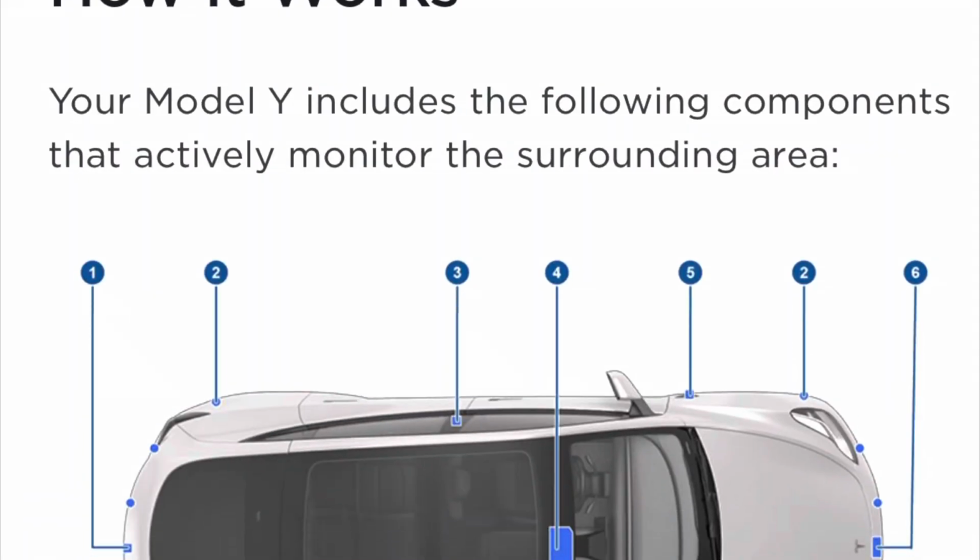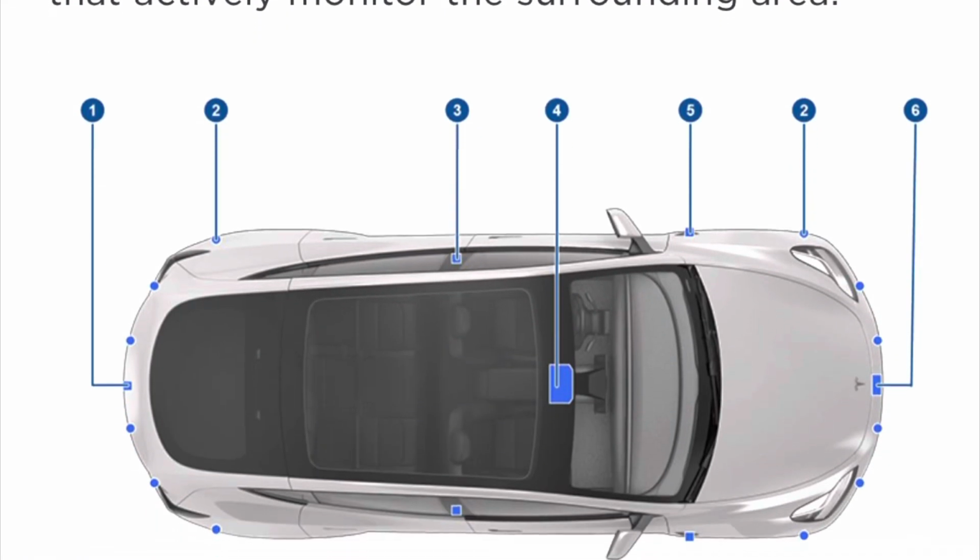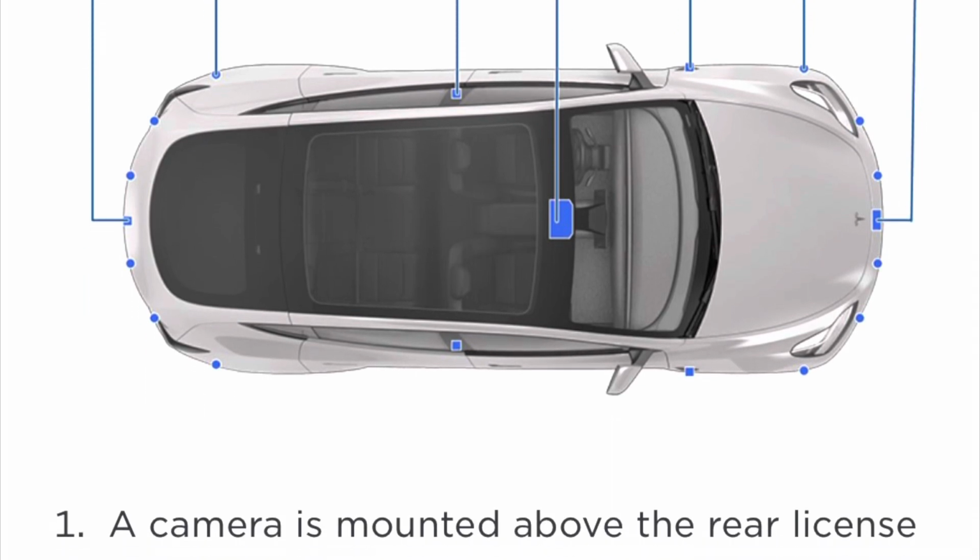Now, in other models of the car, and many other cars that you'll see around, there's a sensor in the front of the car. This car has no sensors and no ability to detect what's around it. Tesla is moving 100% to the idea of video to look at park assist and around the car to understand where you are. And that's all fine and good unless you consider the fact that you can't see something like this.